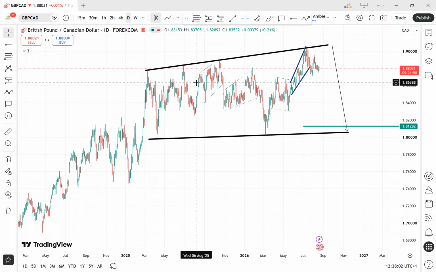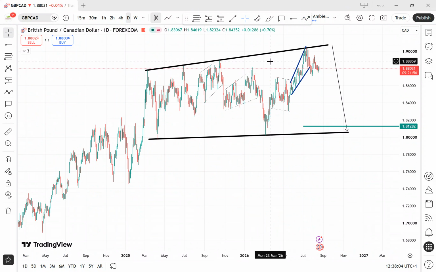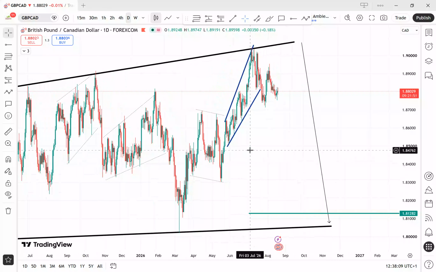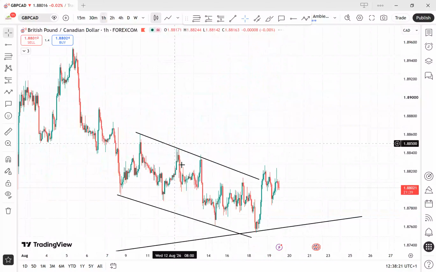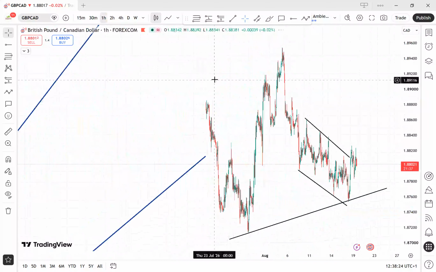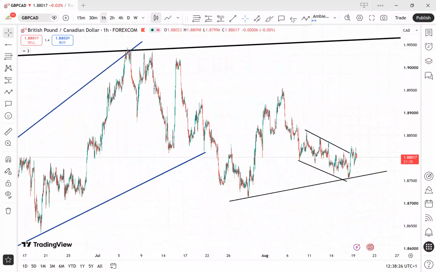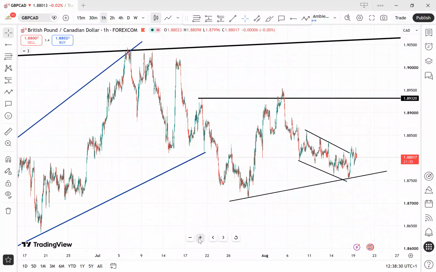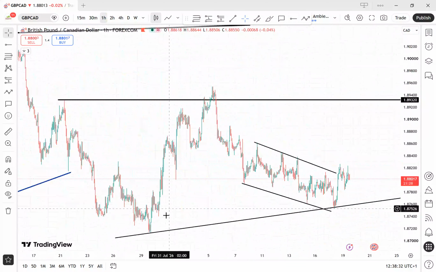On GBP CAD, we have a bullish impulse, a bearish reversal structure. We talked about it last week, and I took a trade here. Right here, within this structure, we have a bullish impulse again and a bearish reversal structure. So going down to see what actually happened there and how it is playing out now. Last week I talked about this high, a higher time frame high, and how the price approached that high. Looking at this, we have a bullish impulse on the mid time frame and a bearish reversal structure.